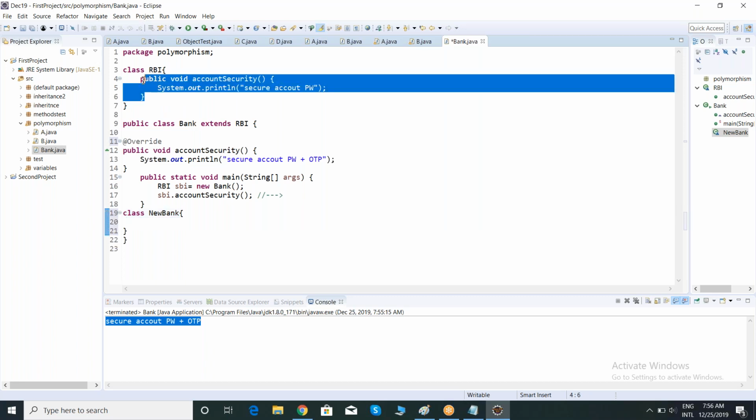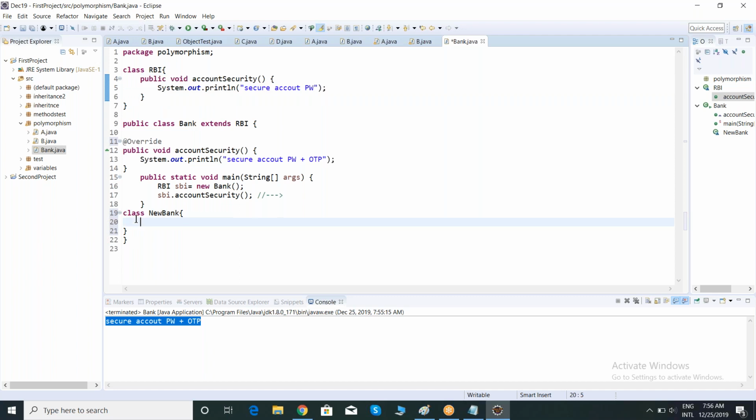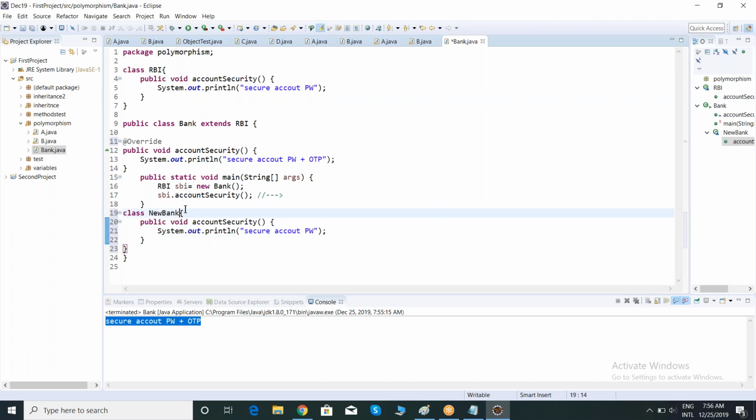Now this time again, if you want to override, it should be a child of RBI. This time I want to add password, OTP and fingerprint.